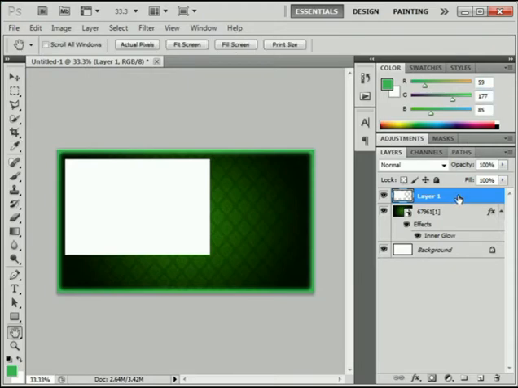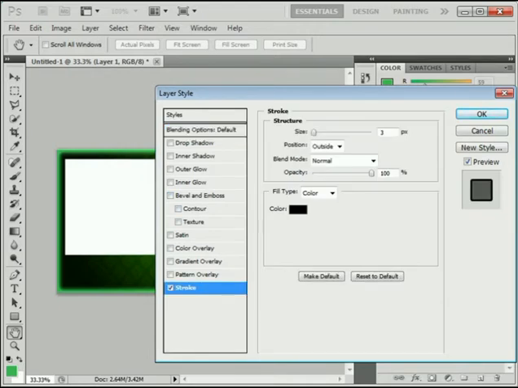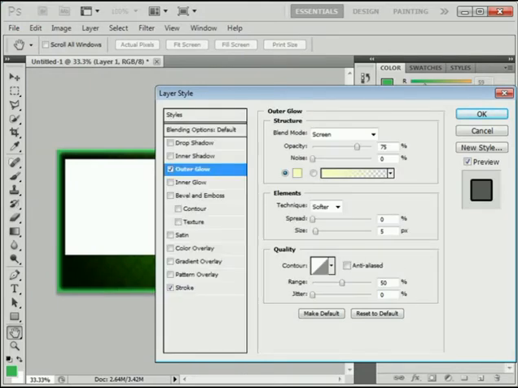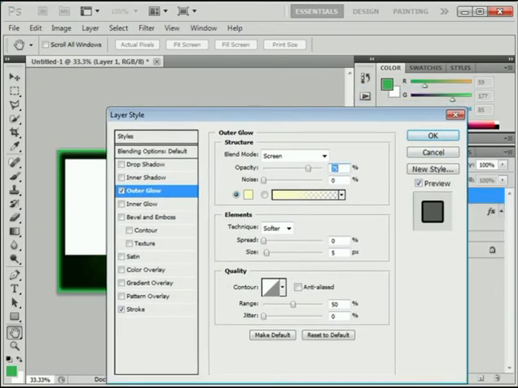Okay, so we're going to select the layer and go to stroke, no, not stroke. I want outer glow. So what was it? It was 59. I can't even remember now. Let's go back and check. It's 59 by 177. Okay.